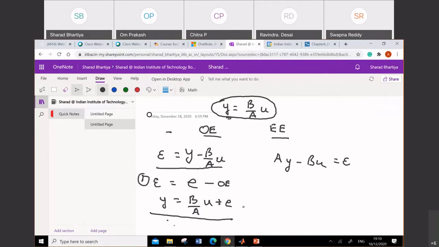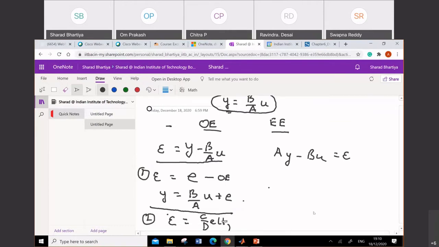My second type of model is if I could simply say that my epsilon is itself a time series model, which means I'm going to model epsilon as, let's say, C by D times e of t.